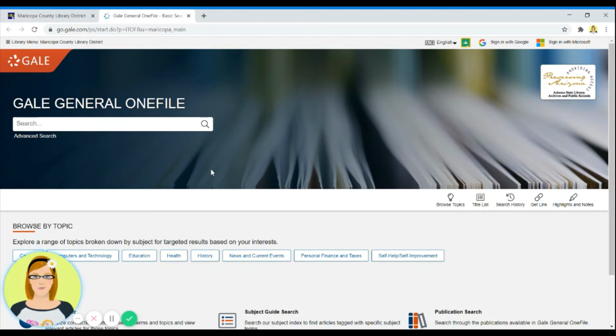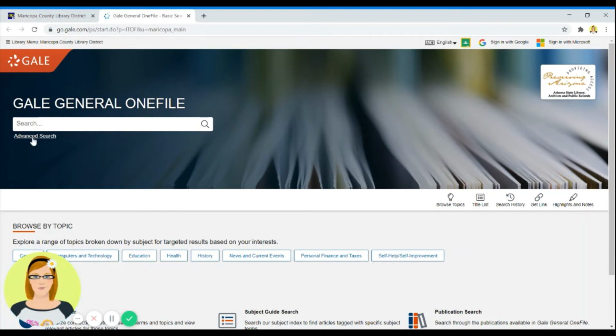Now, this works in ways that are pretty similar to the Newsstand. And once we get started, you're going to see the ways that these are a little bit similar. They do archive different resources, though. So I still recommend looking at all of the resources we use today because there are going to be different newspapers that are archived in different resources.